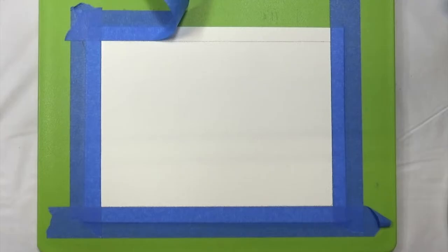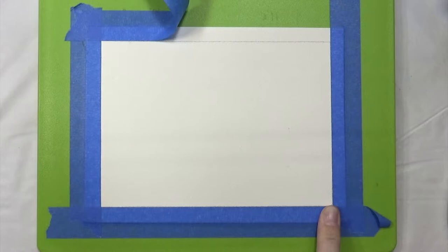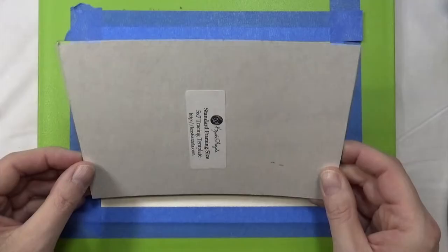If you do not have a watercolor block, you may tape a sheet of watercolor paper to a plastic cutting board. Use a 6x8 inch piece of paper to measure and mark your 5x7 inches. You can then use painter's tape to secure in place. I make my own stencils out of cardboard that's around the house, and I just trace and reuse these to ensure my paintings are a standard frame size.